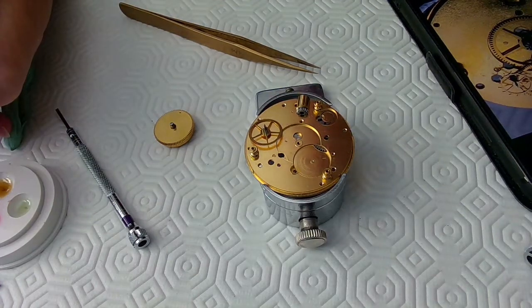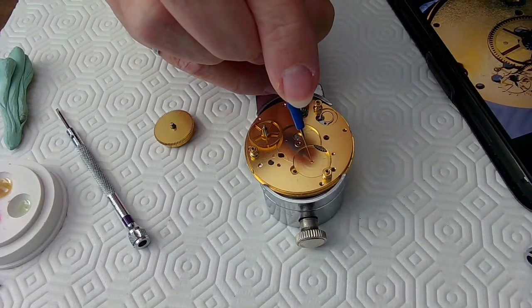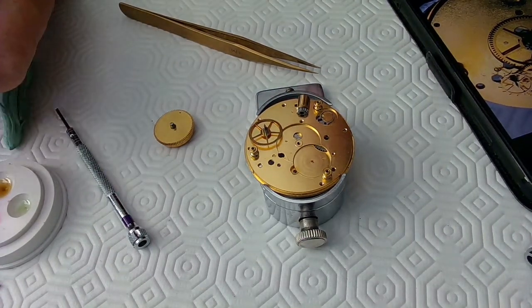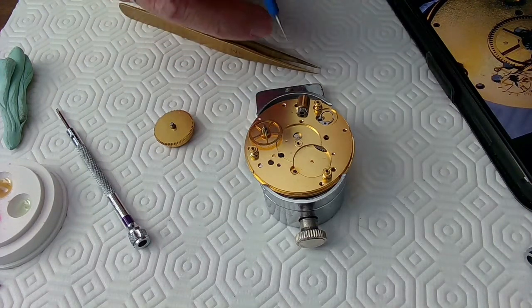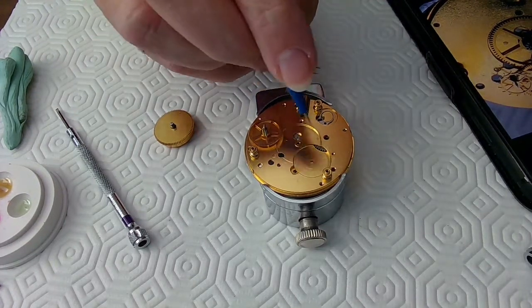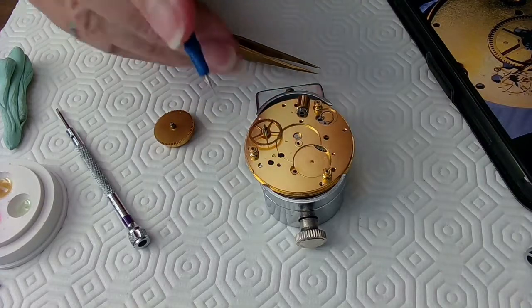But I am going to put a dab of the red oil. I can go look at the oils and tell you what they are in a sec. But right in this hole, because there's no jewel here. So that pivot's going to go through that hole. And while I'm oiling here, I might as well oil the inside of this too. Right? And I've already oiled there. I've already oiled all of that. And I think the rest of it for now is good.